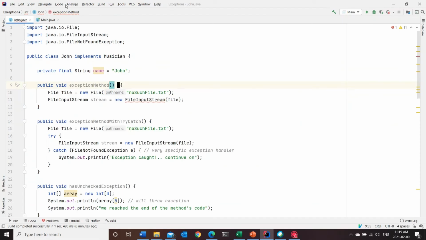So let's just put the declaration back at the top, and again, this red line goes away. And now this is kind of like a game of hot potato. We're not handling the exception here. We're just passing it on to someone else, throwing the potato to the next person.